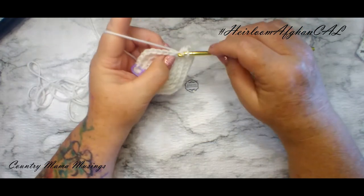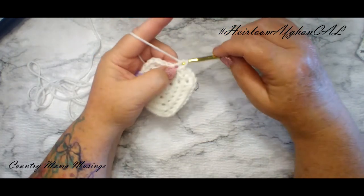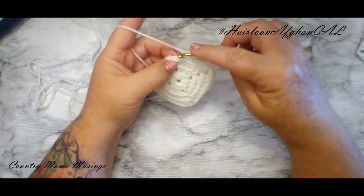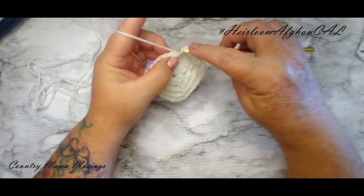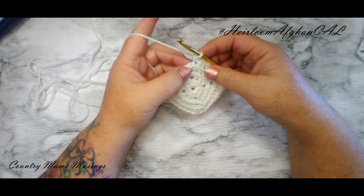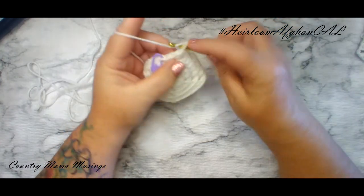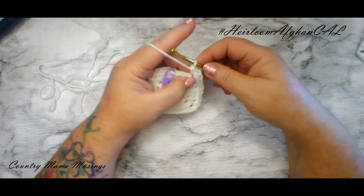Working across this side of our block now, we're going to place a single crochet in each of the next six single crochet. So there's three, four, five, and six. Here we are where we're going to be creating our final corner of this round, placing three single crochet in that corner there. One, two, and three into that stitch.